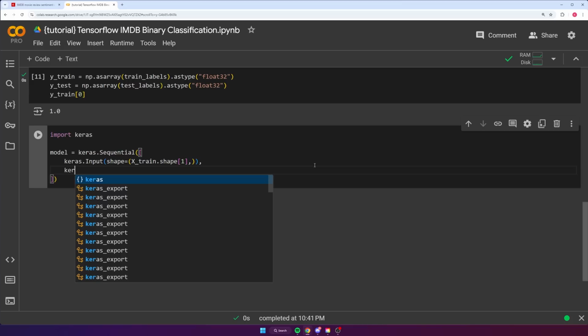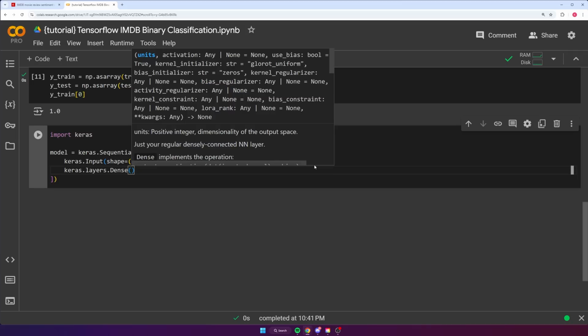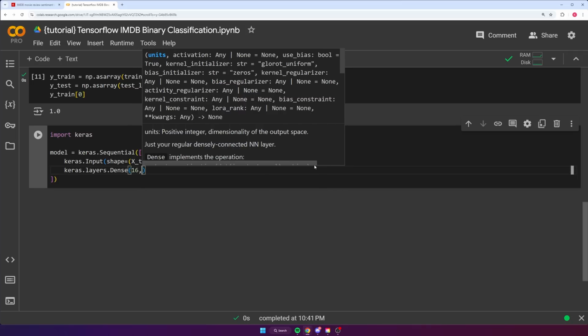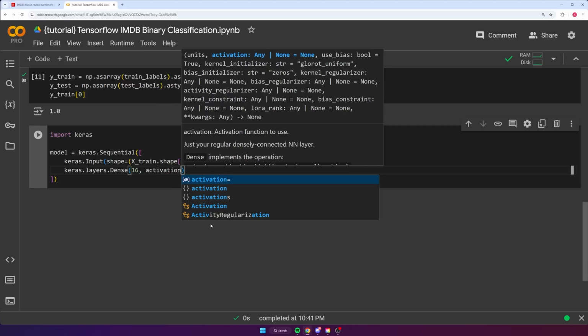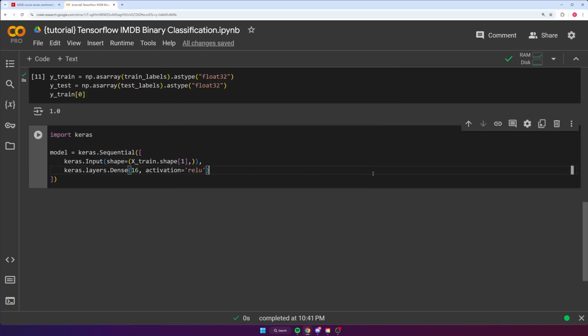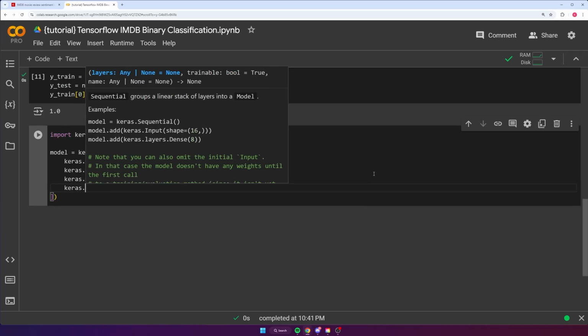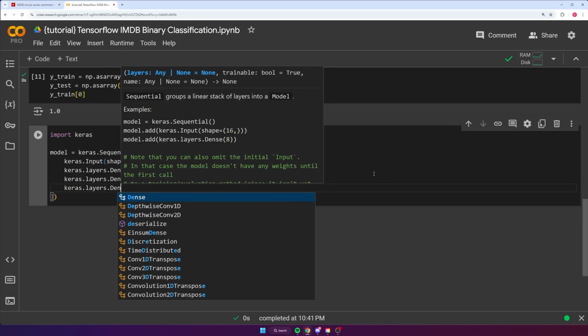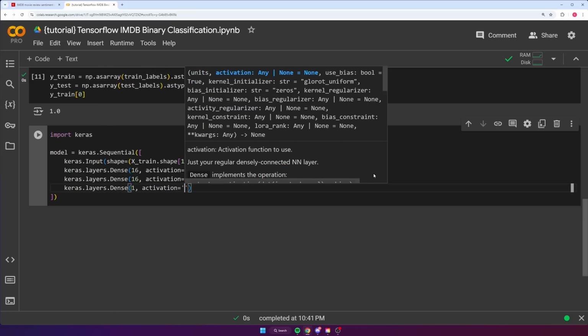So now we can define some hidden layers. So keras.layers.Dense. And we can go ahead and do something like 16 units, which is going to be the number of neurons that we have in this layer, as well as the size of the output dimension. And now we also want to specify the activation. So the activation is going to be ReLU, and we're just going to add another hidden layer on top of that. Also 16 units, also using a ReLU activation. And then now we'll have our output layer, so keras.layers.Dense. And we want 1 unit. And then now we're going to have an activation of, instead of ReLU, we're going to do sigmoid.